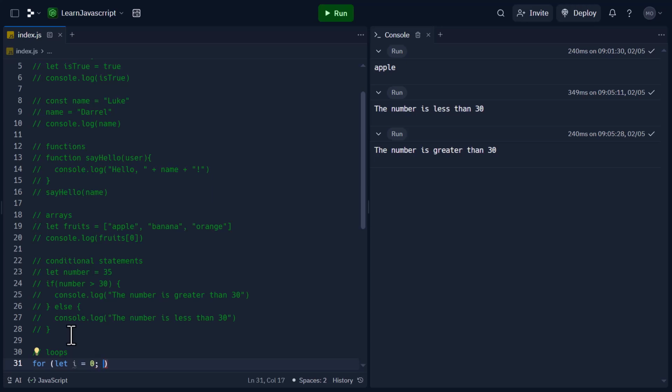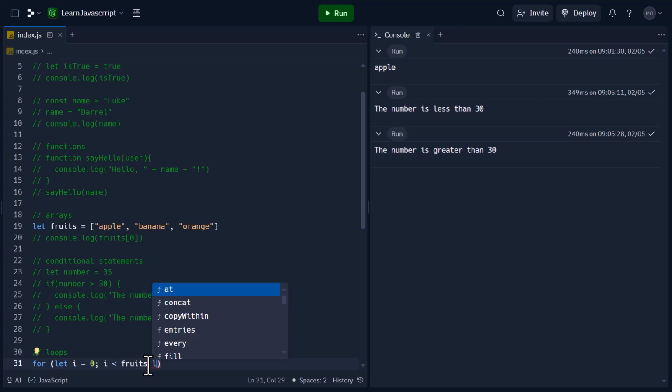Then our condition here, i is less than fruits, which is the array created above. So let's comment this out. i is less than fruits.length.